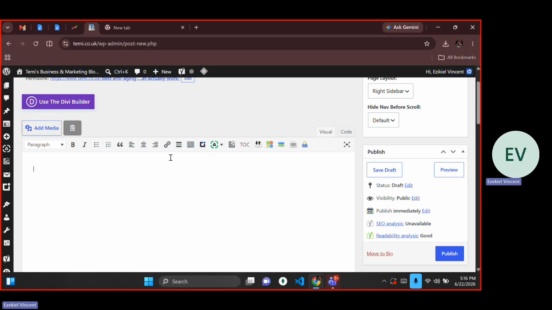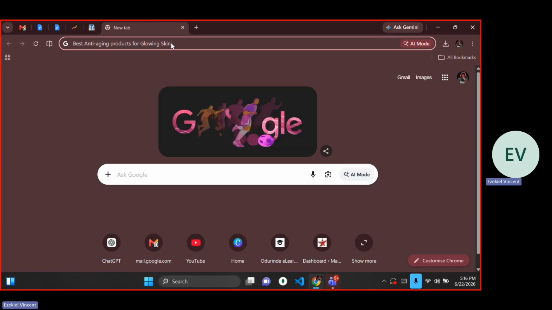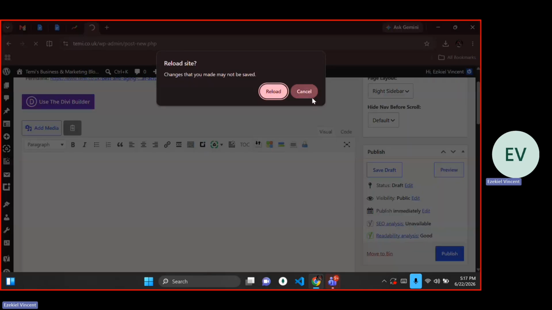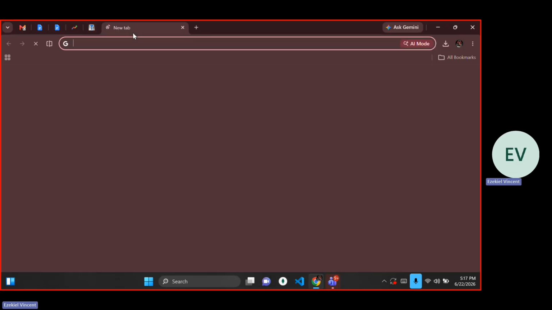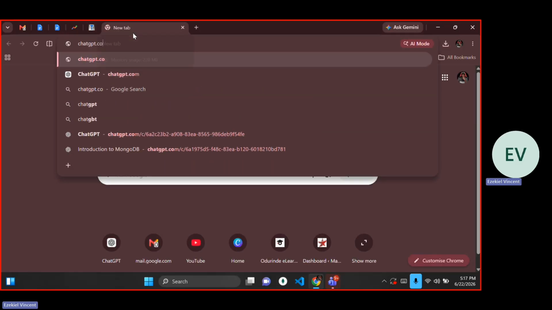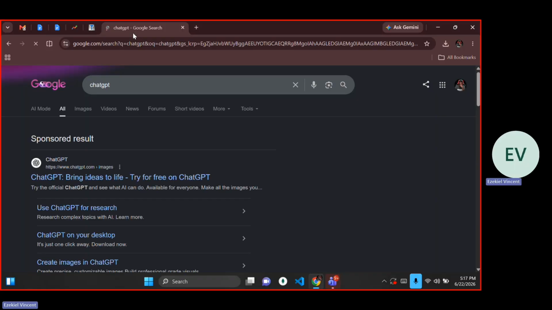So don't worry, don't feel like maybe ChatGPT will not make your blog post rank. No, right? I'll show you, as you're using it, the things to remove and the things to add. So no wasting of time, let us go into it. I'll simply create a new tab and search for ChatGPT, right?